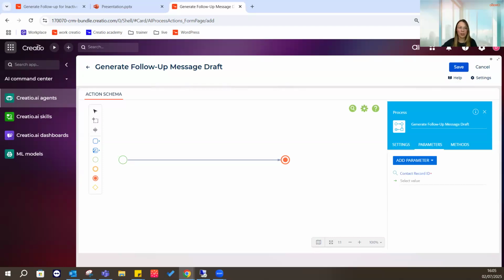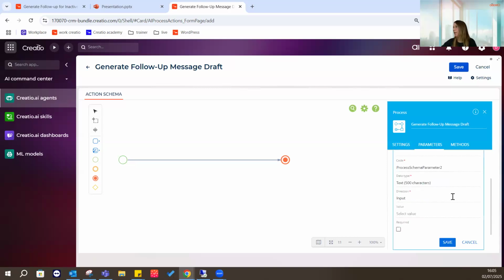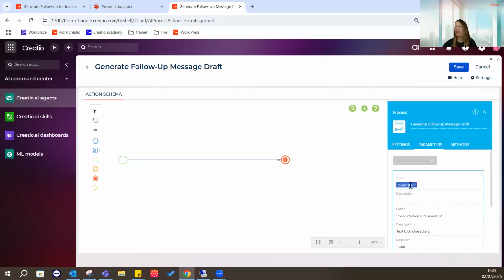Let's move on to the second one. Let's go to that contact name. We're going to need to personalize our message. So I'll add another parameter and I'll go for the text type. And again, contact name.